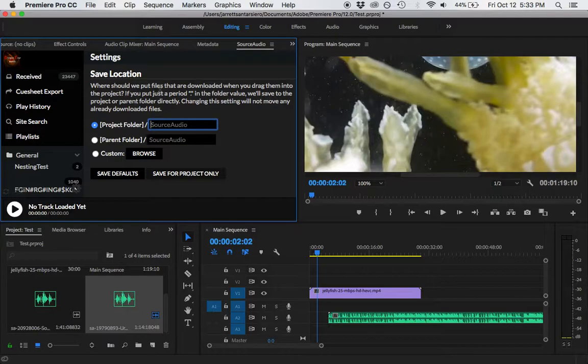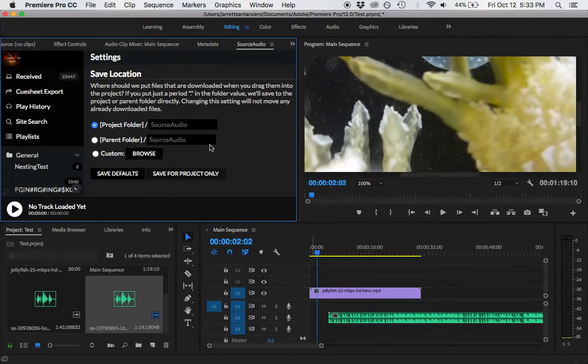I'm not too familiar with the organization of Premiere folders, but people that are using Premiere, this should probably make more sense, and you could specify where to save that. And at the bottom, it could be as a default, or it could just be for that particular project that you're working on. I think that pretty much covers it.